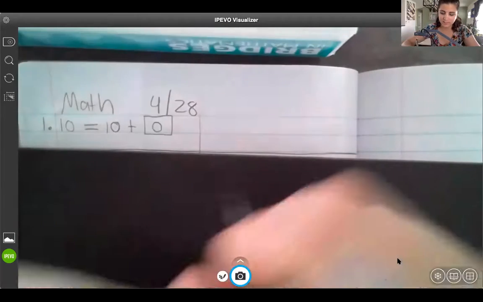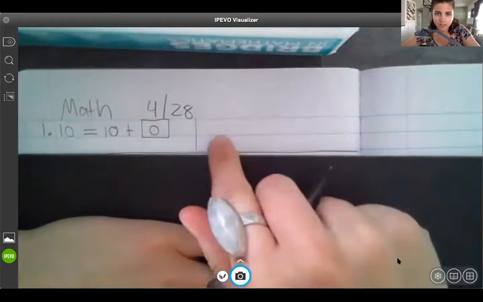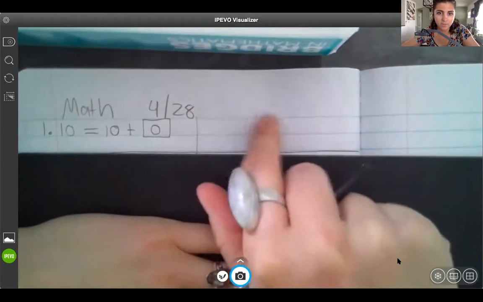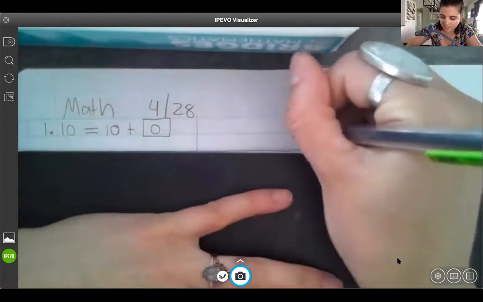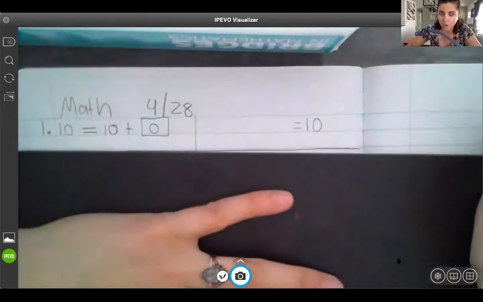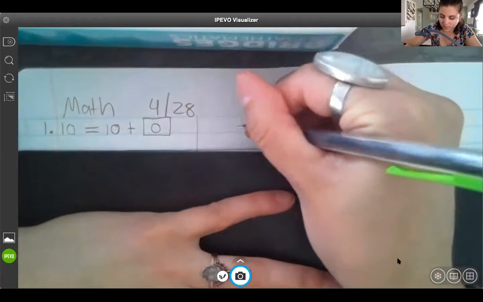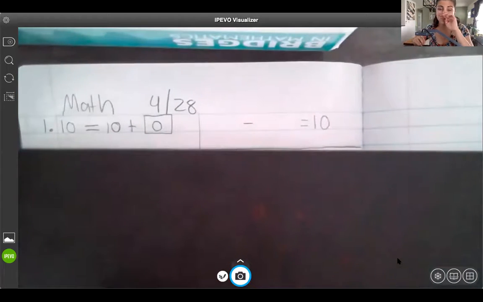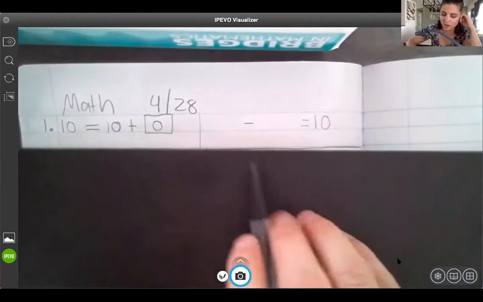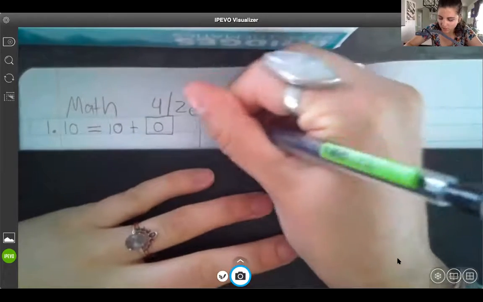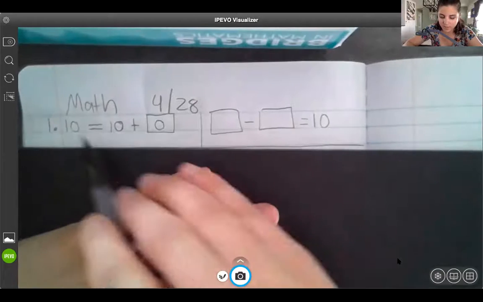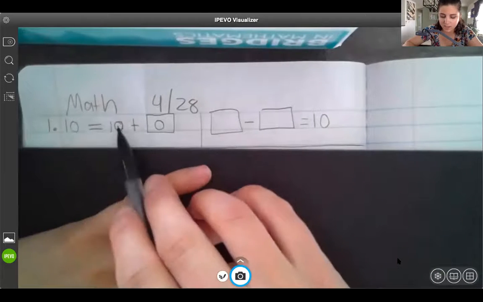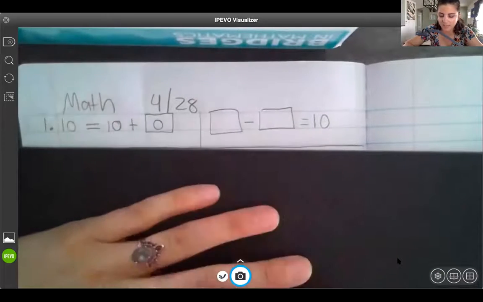All right, so 10 equals 10 plus 0. So same thing, we're going to continue number 1 just in this column. All right, so we know that this equation is going to equal 10. We need to, though, put a subtraction sign, minus sign, subtraction sign, whatever you want to call it. And we're going to have 2 numbers that we need to plug in. We've already used 10. You see how we already used 10? So now we're going to use these 2 numbers, 10 and 0.